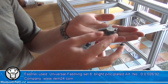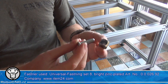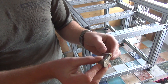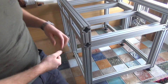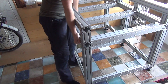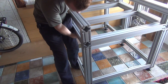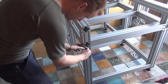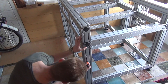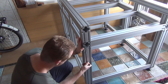To assemble the bottom and the top frame together we're using the universal fastening set 8, which is again a great fastener, although you do need to do some work on the profiles — I let item do this work for me. As you can see in the standing profile on the bottom frame, there are holes that are drilled for the universal fastening set. You just slide it in and fasten the bolt, and it's also very easy to detach the bottom and the top frame.